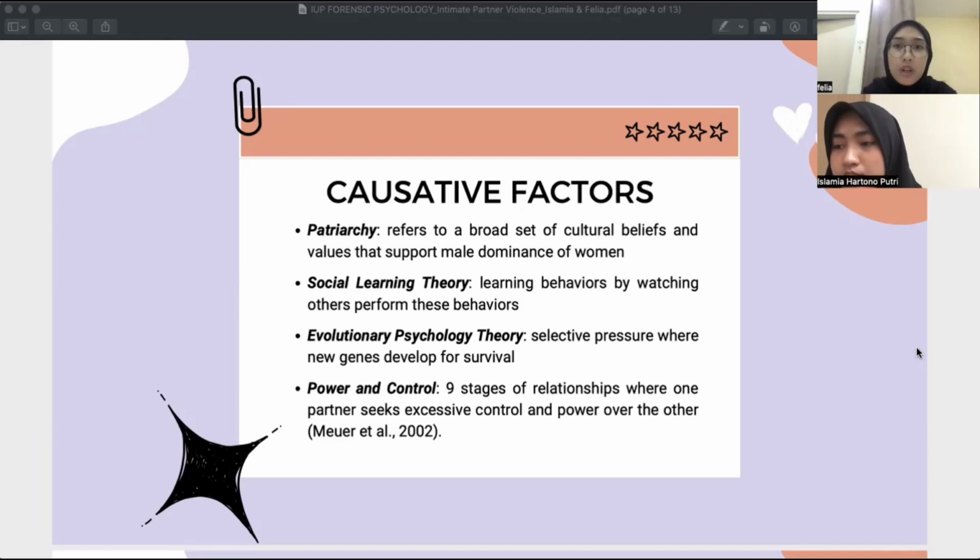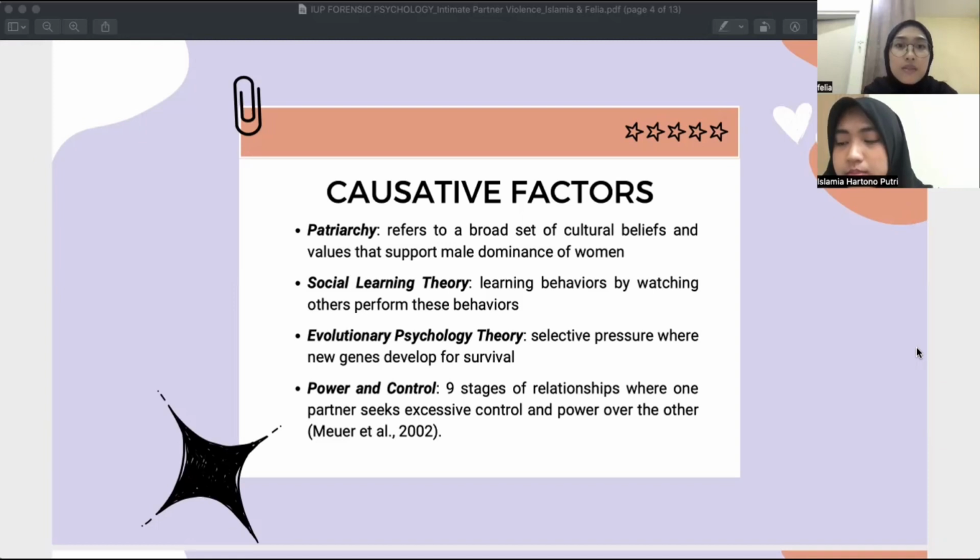And in stage four, this is where usually the beginning of excessive control is through psychological and emotional abuse. He would begin to demand control over things dealing with her life, including how she dresses, her hairstyles, and how she should act. And if not followed, he would become angry.